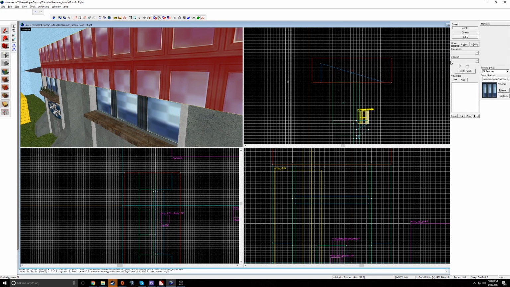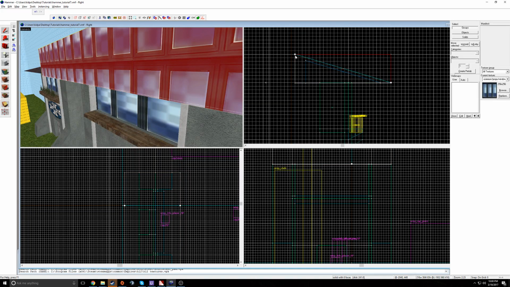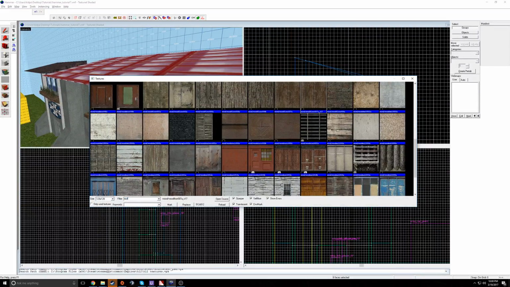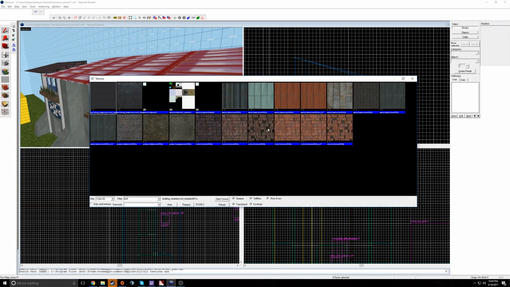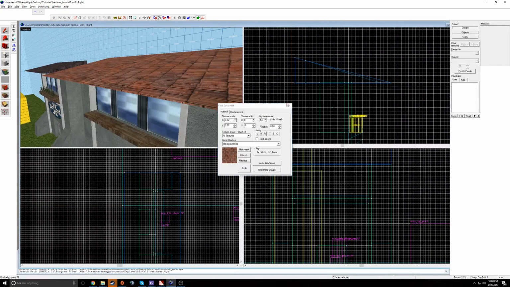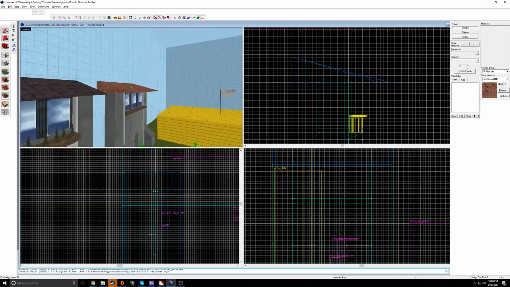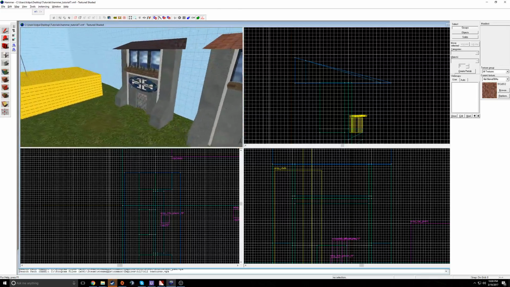We're going to go ahead and just cut this. Nice size roof. We'll cut it like that. That kind of looks like solar panels, but if you type in roof, there are some roof textures we can use, and we'll use a nice vibrant one to make it look kind of different. There we go. Now we have a nice little roof.